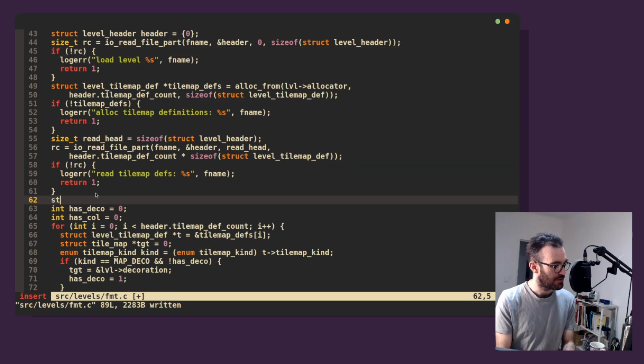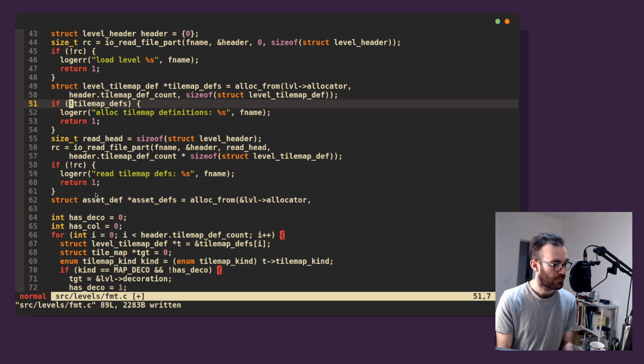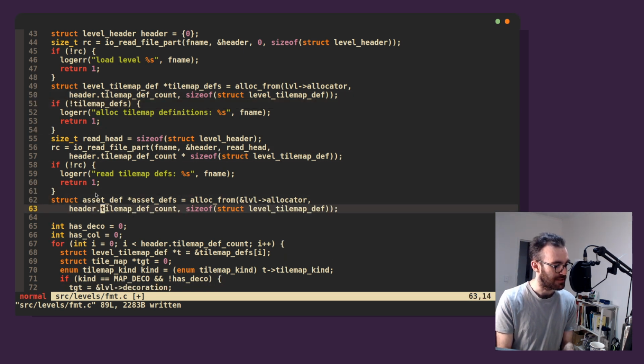Now let's say struct asset def, and we'll do a similar thing. We'll do this little copy paste and then we'll move stuff around.